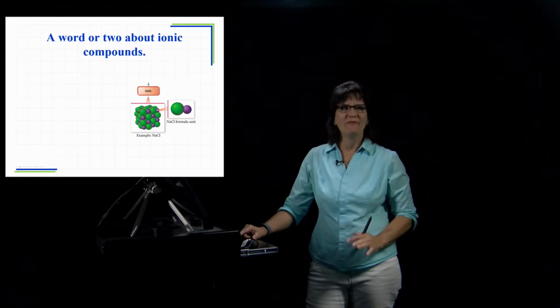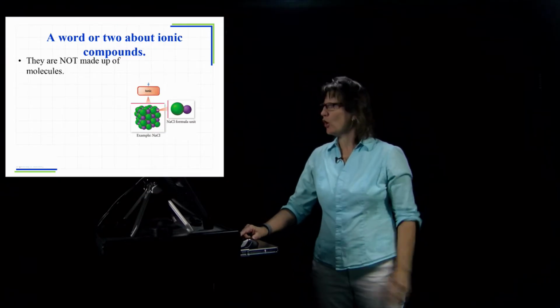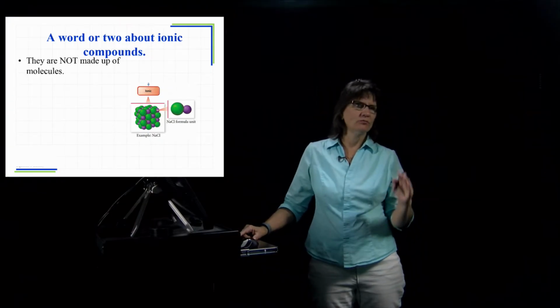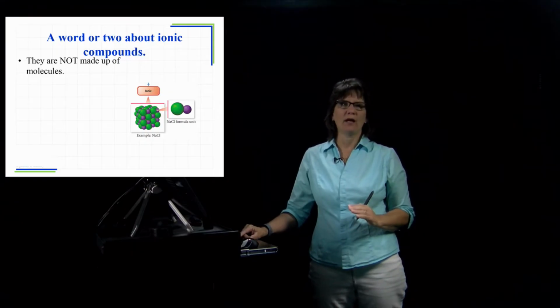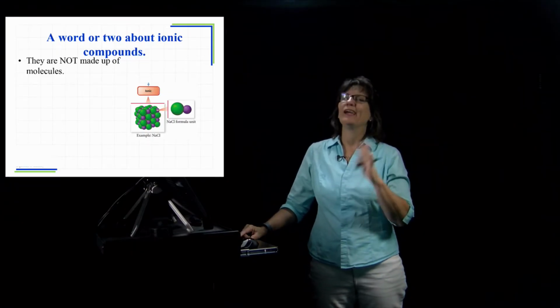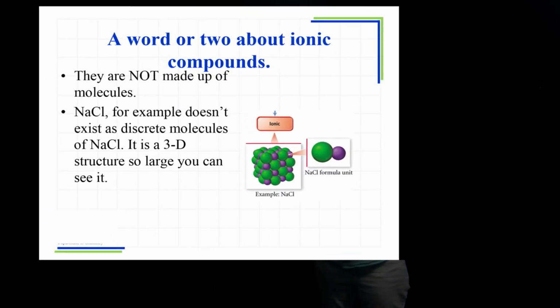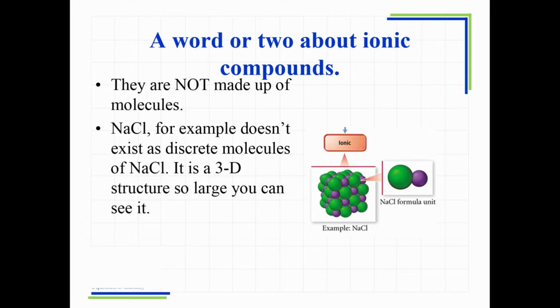Okay, so I've mentioned some of this. I just want to pound it home. Ionic compounds are not made up of molecules. Don't use that word with ionic compounds, or if you use it, understand you are being a little bit loose with your language. Ionic compounds have this three-dimensional structure that we see here in our picture. The sodium, and the sodium is actually the purple one, and the chlorine ions, these are actually ions that we'll talk about more. These ions keep going off in three-dimensional structure, okay?